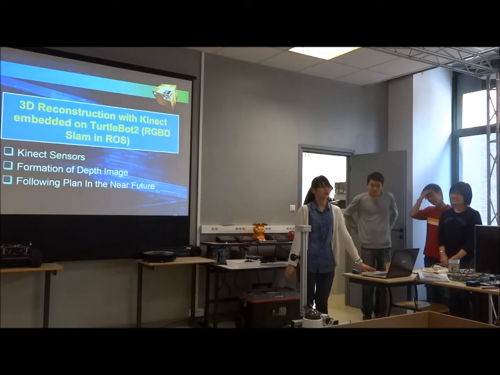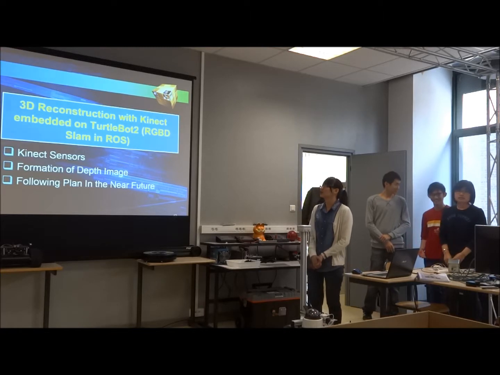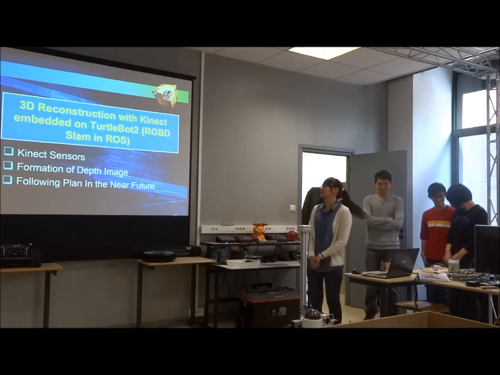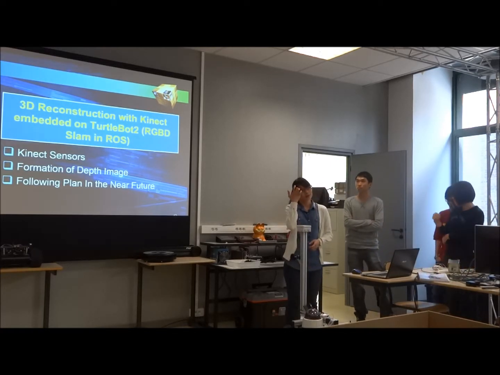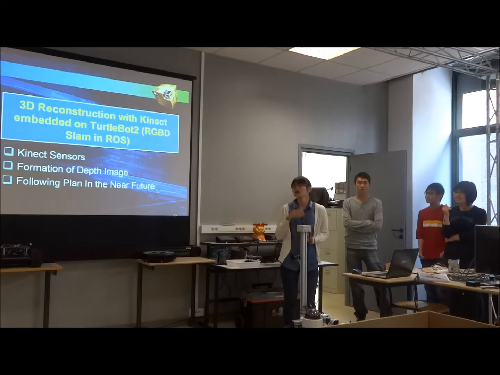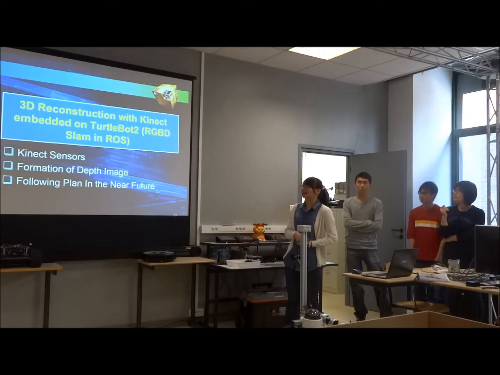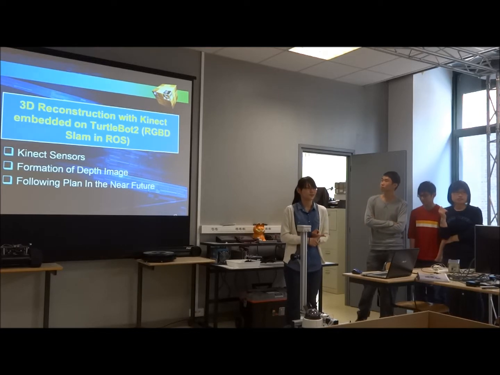A very good morning to all supervisors. Now I'll talk about the 3D reconstructions with Kinect embedded on TurtleBot 2, which use the RGBD Slam in ROS. And I will talk about what I did for the past few weeks. Basically, I started with launching the commands that I find in the RGBD Slam. I downloaded the RGBD packages, and I also tried some CCNY packages, which is also used for the 3D mapping.